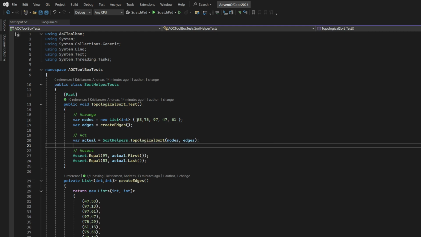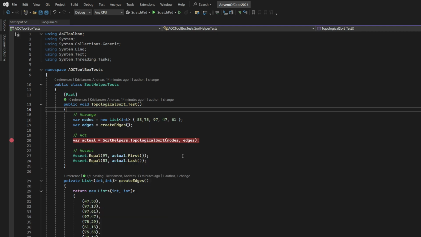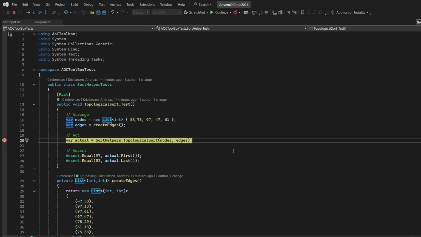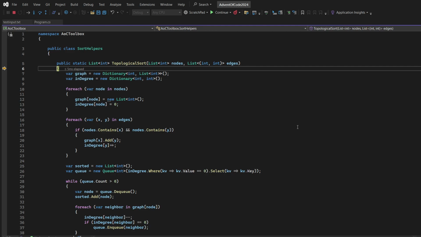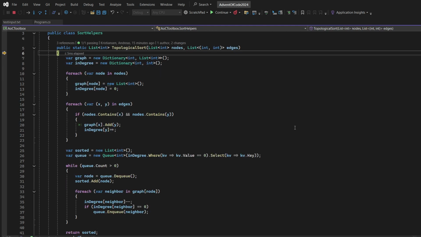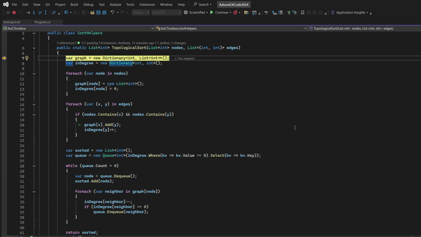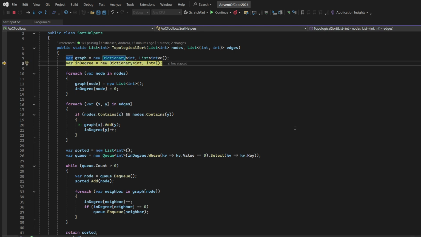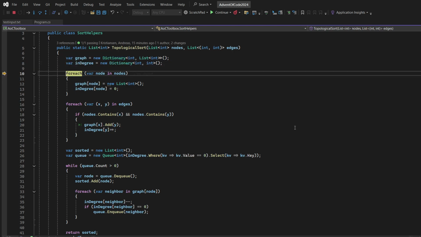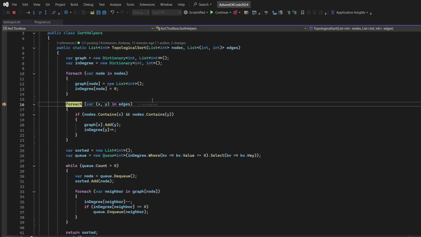So what we are going to do is sort this using the topological sort. Let's run our test here and check this code out. This topological sort first creates a graph and a degree dictionary, and first it initializes that.